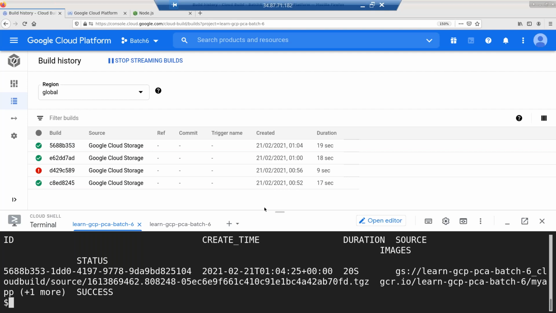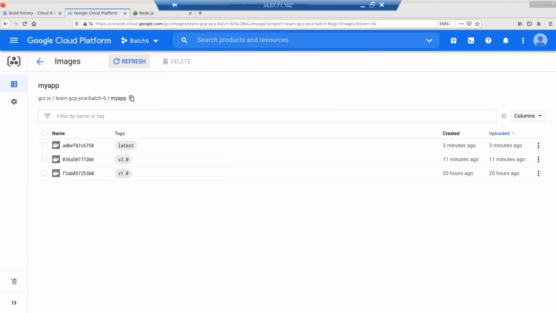So the build process is a success. Now, if you refresh it, what do you expect, folks? A fourth image there. I am very much sure you are also very much sure you are going to have a fourth image. But what is going to happen? What is going to be the tag of that? Any thoughts? Is it going to be latest one, latest two, something like that, or something else, folks? New image we have built. What's going to happen? Can you have two images with the same tag? What's going to happen to the previous one then?